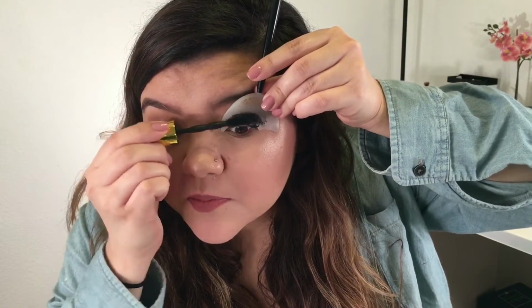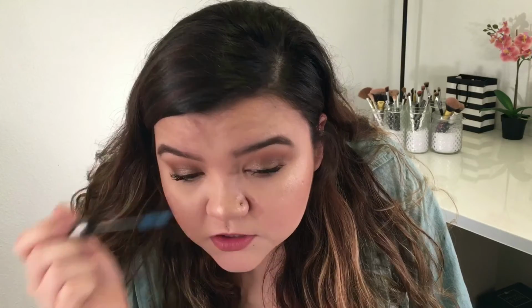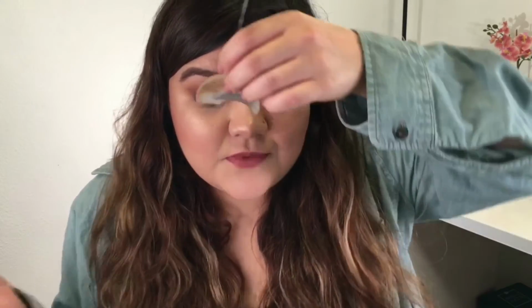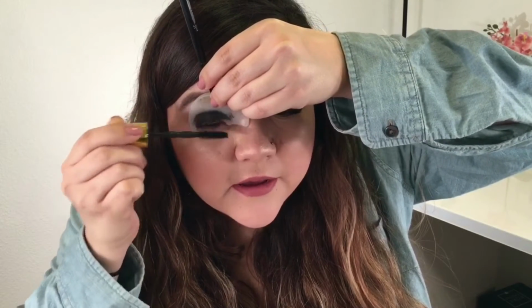And I'm not touching the base or anything, I'm just touching the length of it. Oh no, that was not a good idea. This side looks really weird over here. I don't know if it's just me, but this looks a little funky. When I went into that other layer with this one, it just started to look too much, kind of fake, which is kind of good, I guess, if that's what you want. Just going in with this layer now that it's dry.